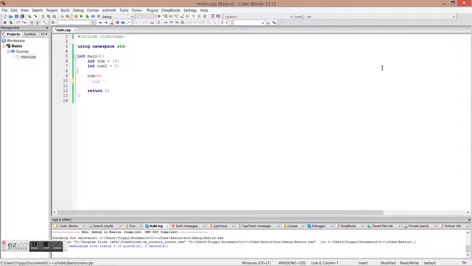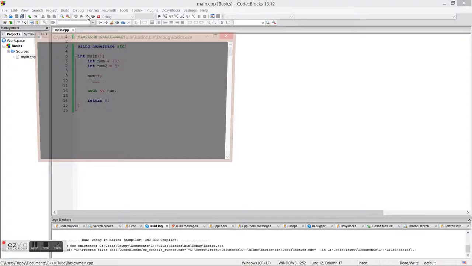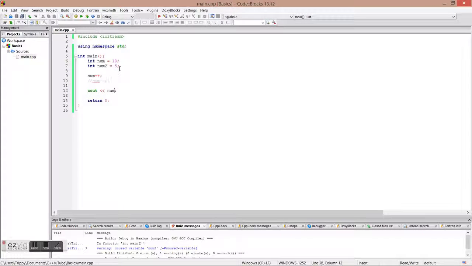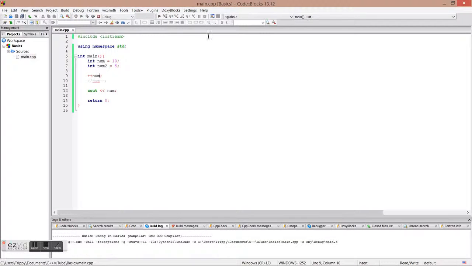So if you do num equals 10, then num++, and then cout num, it should be 11, which it is. Then the decrement operator does the same exact thing. Now, the order of this does matter, because this is pre-increment, and then plus plus behind it is post-increment.